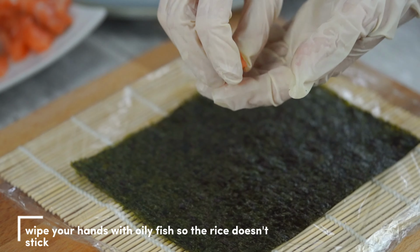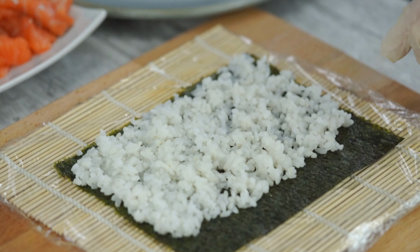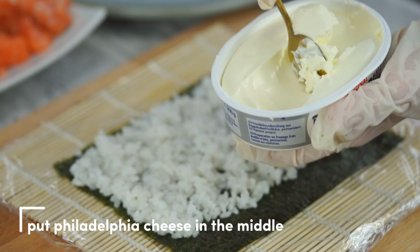Spread rice on nori sheet. Leave one edge 2-3 centimeters empty. This edge is to glue the roll. Put Philadelphia cheese in the middle. Top with cucumber, avocado, salmon, and shrimp.